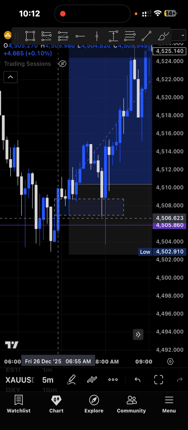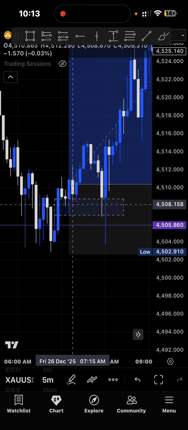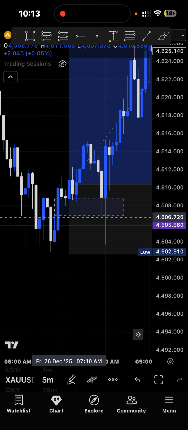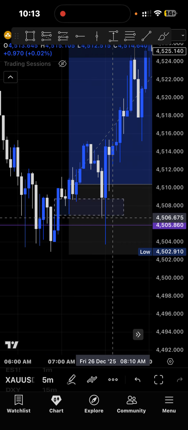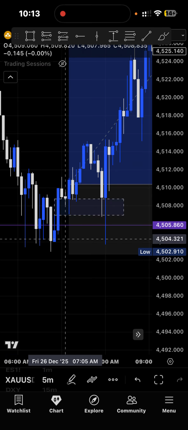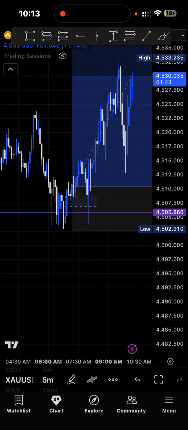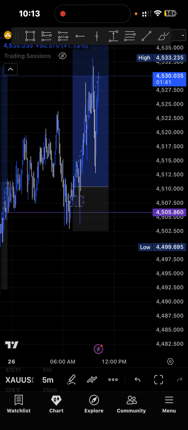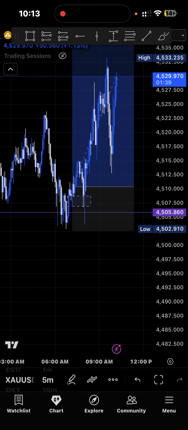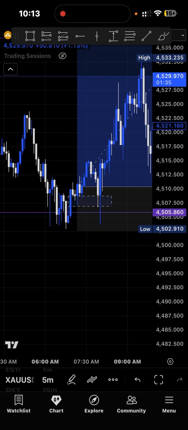Because let's just say I try to get this one, boom, move, go up, right? I technically could have put my stop loss down below here. But look what happened. Taken out. But I put it down here. Never get taken out. This is a safe point. So for me personally, I want to put mine down there, wherever the move that actually swept out liquidity is. That's where I want to put it.